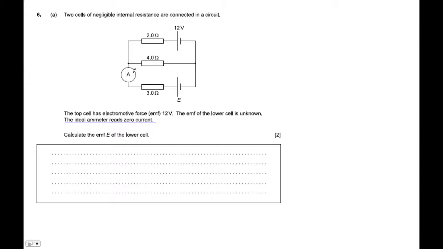But what you're going to do is just set it up, and then when one of those currents is zero, you'll see that it's pretty simple. But let's pretend that it's not zero. So one of these currents, I'm going to call this one I1. I'm going to call this current here I2. Notice I'm guessing it's to the right. And then I'm going to call this one I3. Okay.